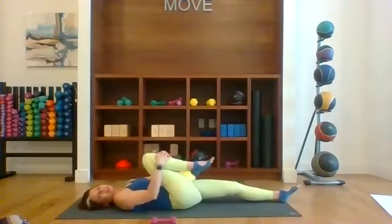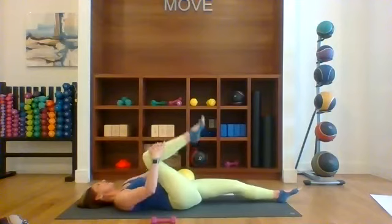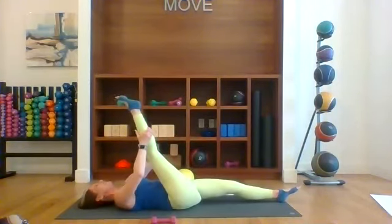We'll hug in that right knee close, extending that left leg out. Just rotate that ankle in and out. Extend that leg straight up, pull back on either the back of the thigh or the calf, whatever feels best to you.